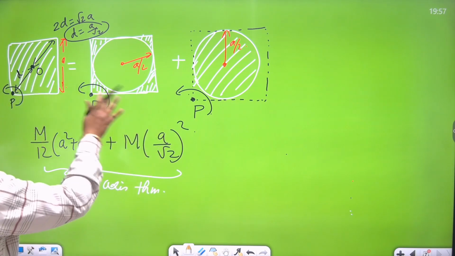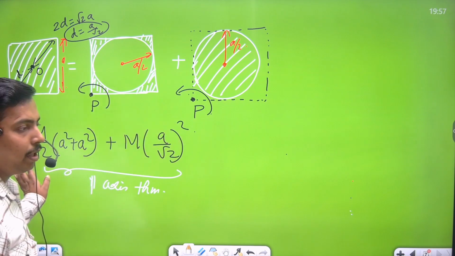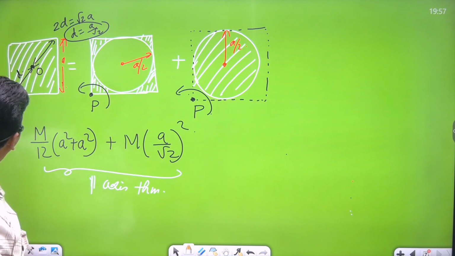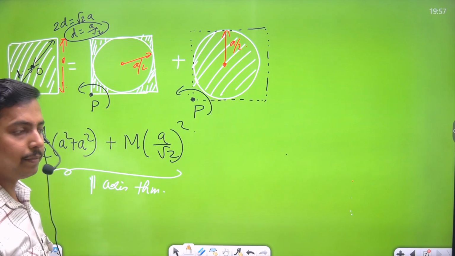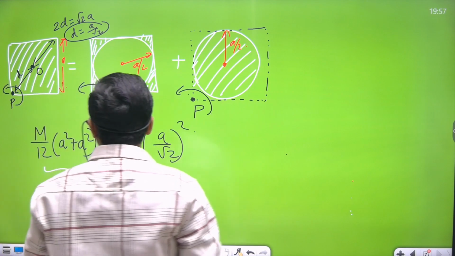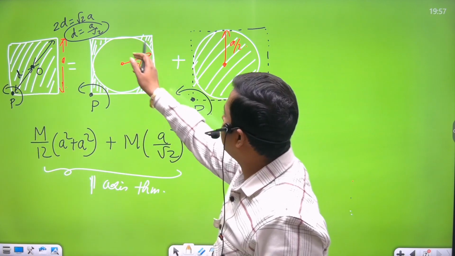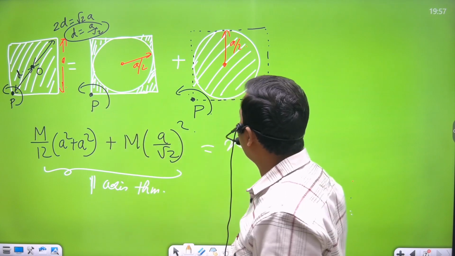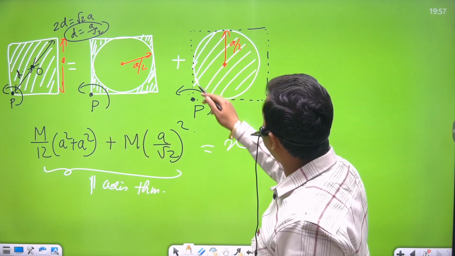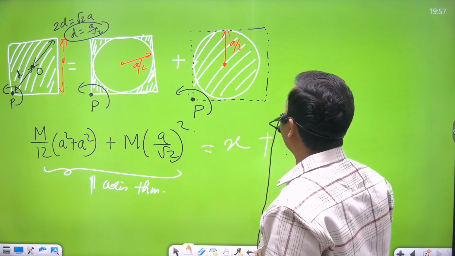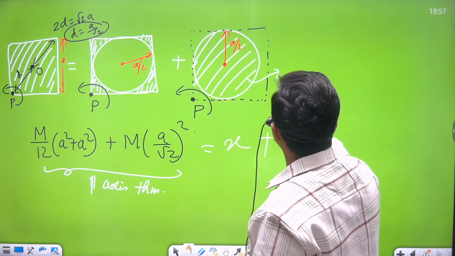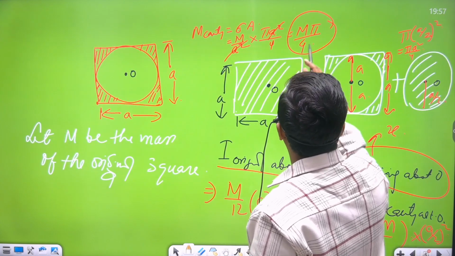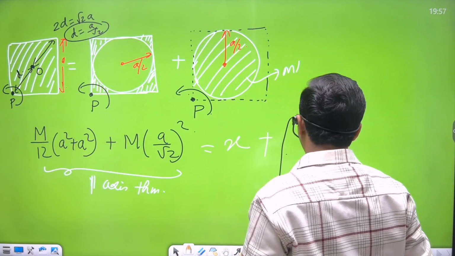Okay. The moment of inertia of the whole body about point O has been found. Now, the moment of inertia of this remainder has to be found about the point O. So, what would be the moment of inertia of this part about point O? Let us suppose its mass is m dash, and I have calculated m dash in the last question. It was coming out to be m pi by 4.